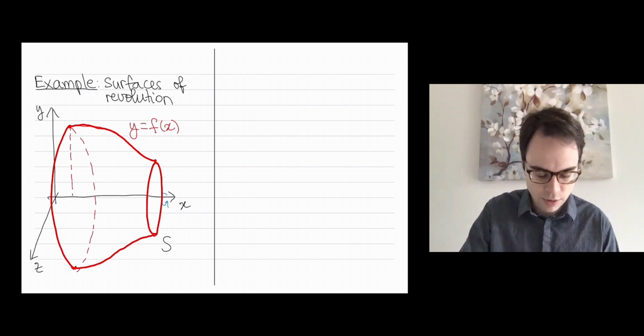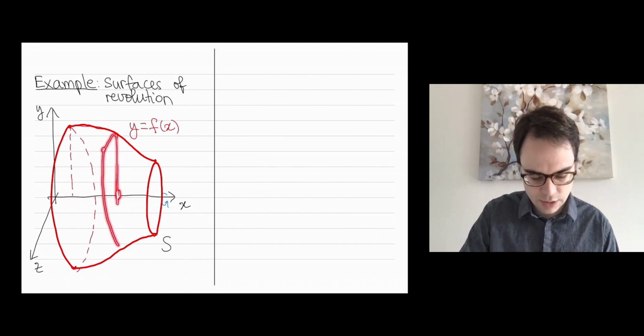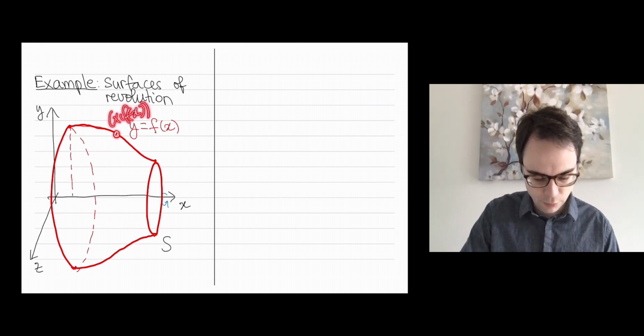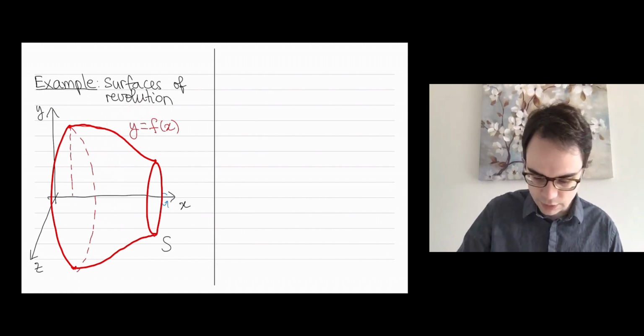This is the point I get by looking at x equal to a certain value. If I want to give you this point, I'll just give you its x coordinate, so it's going to be here. Then I say it lives on this circle. The way I got this point was I started with the point x comma f of x, and then I rotated it to the left. Let me try to draw that.